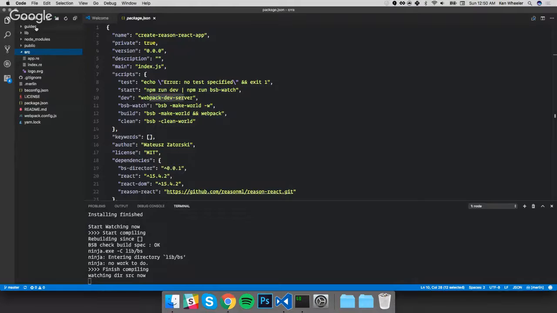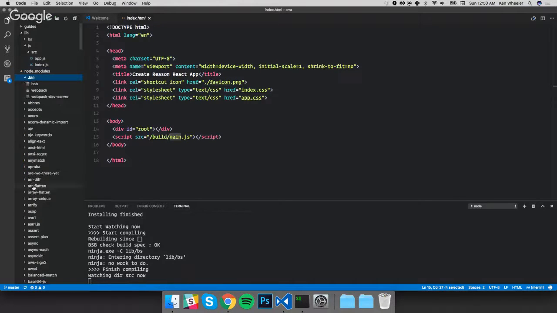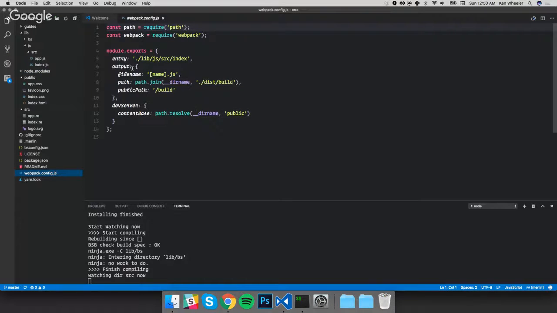If you're looking here, now you have your lib stuff right here, and then over here in public, it's looking for build main.js, and then if we go, it's got your entry right here. Is this font size okay? Or you need to bump that up?